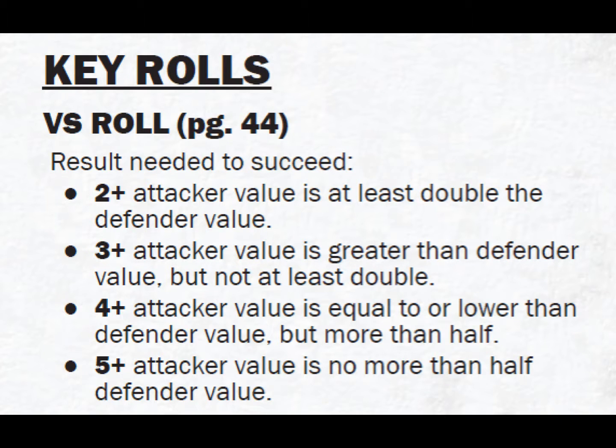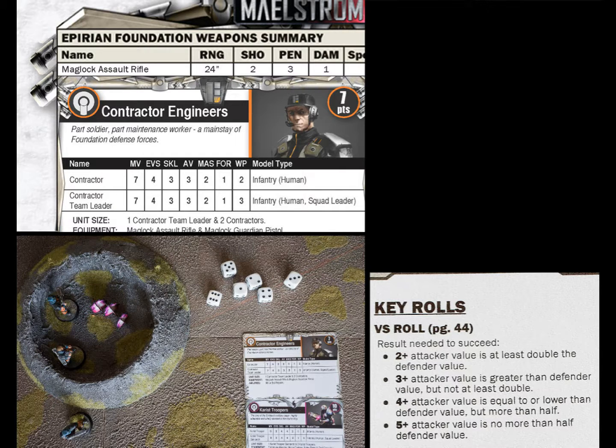So, for example, maybe you want to make an attack roll, and it says, if the attacker value is at least double the defender value, then you only need a 2, or rather 2 or plus on a 6-sided die. Or, for example, if you have an attacker value that is equal to or lower than the defender value, but not by more than half, you're going to need only a 4 or more.